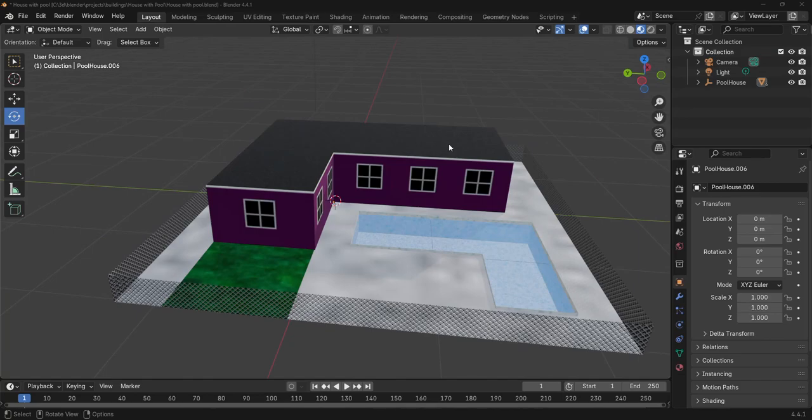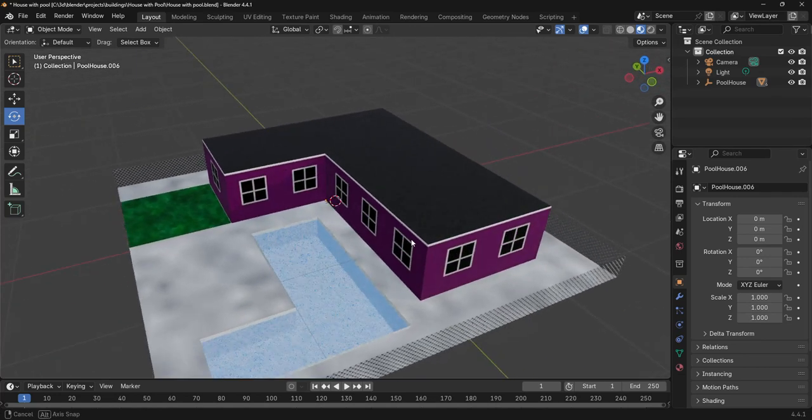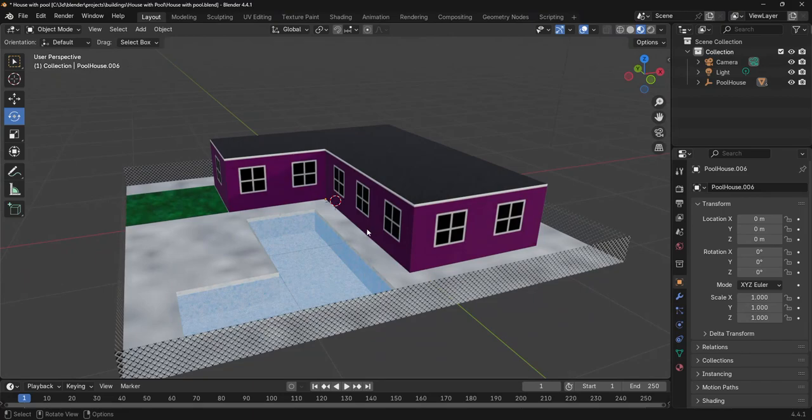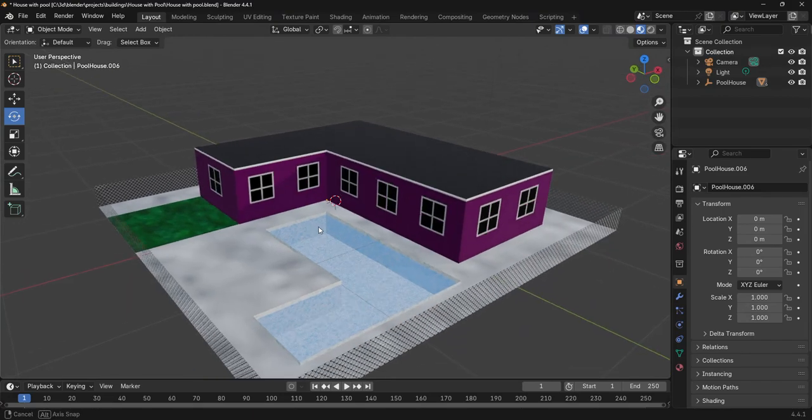I imported this using that converter I was talking about. I'll probably have a link in the description. I don't know if anybody needs it, but just in case, it'll be there. It's from a Brazilian website, I believe. But you can use Translate to translate it to English, and you just drag and drop your model in there and then convert to FBX. I tried OBJ previously, and that doesn't seem to transfer over materials very well. It transfers the mapping coordinates, the UV mapping coordinates, but not the material properties. And this one it did.